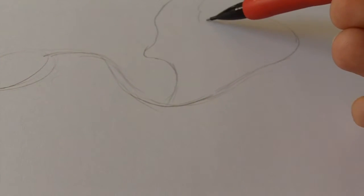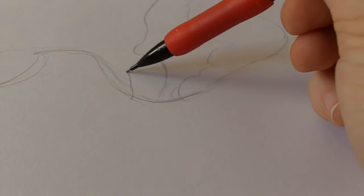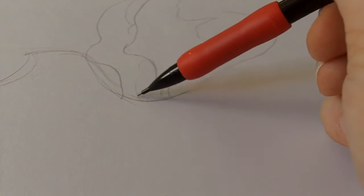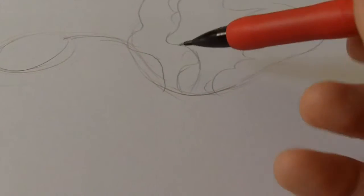I'm gonna draw the wings. Let's quickly draw in the wings. It's got to be perfect at this point in time. A rough image there.